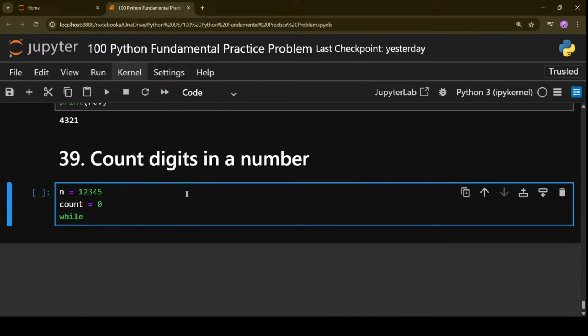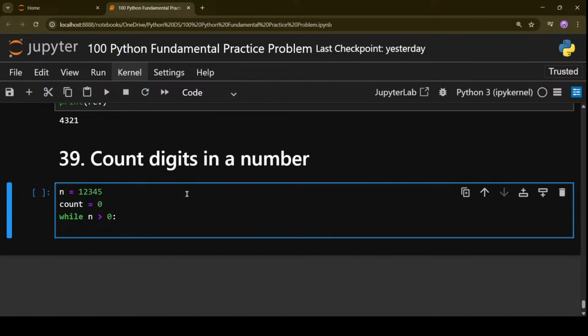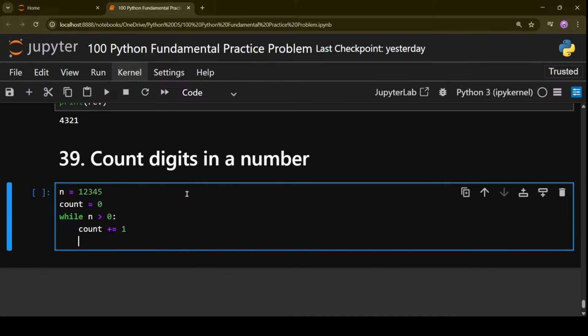Then what you need to do, while n is greater than 0, I've told you that most of the things will be same. While n is greater than or equal to 0, do what? Count plus equals 1, increment count by 1, and then decrement the number. So when you get one number, count, then decrement that number, then again count plus 1, then decrement, and it will work until n becomes 0, because in each iteration we are just removing one number.